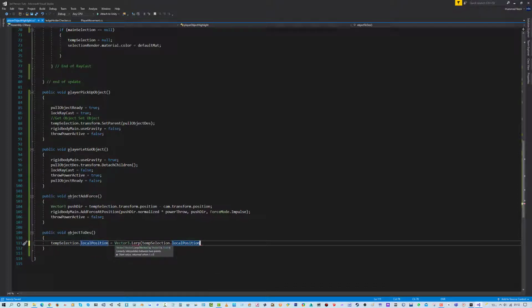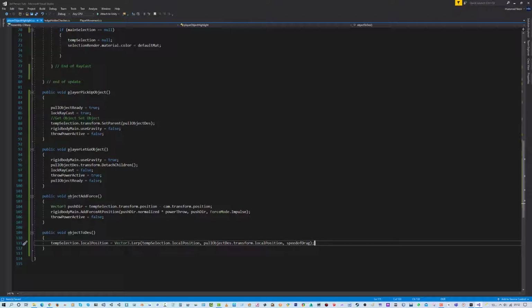That's the destination we want to pull it to, like so. Dot transform dot local position, comma, a speed drag, how fast we want it to move. All we're doing here is with the temp selection object, we want to get its local position, and we want to take its local position to the pull object destination's local position, so it equals the same area.